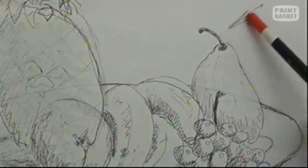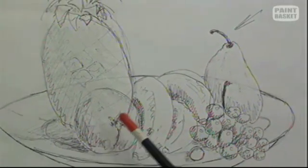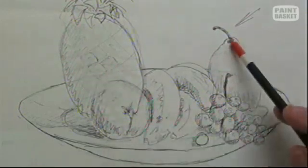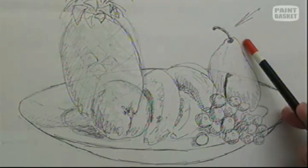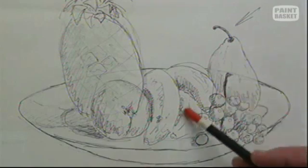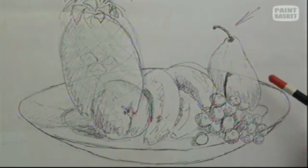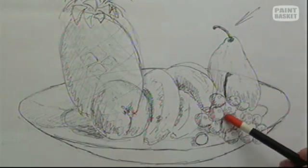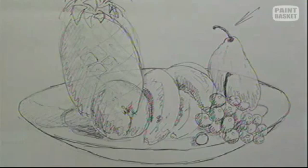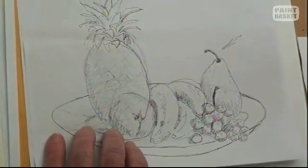Always plan where you've got your light coming from so that you don't get mixed up. And I've got the orange, I've got the bananas, I've got the pear in that one to give it a nice little balance. And instead of the cherries, I've put those grapes inside here. The technique for painting the cherries is exactly the same as what we'll be doing here. So just to show you how I planned it all together, and you can do exactly the same.